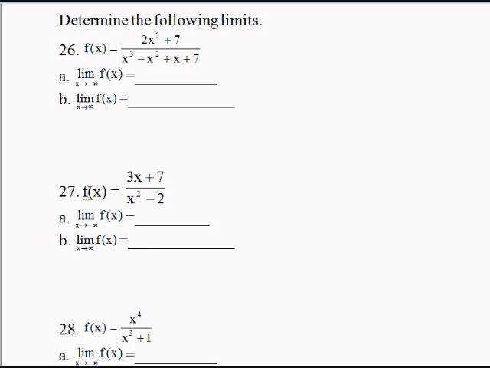So we're looking at 26 and 27 and 28 and a couple other ones, we're just looking at the limit as x approaches infinity. So I'm looking at essentially the end behavior model or end behavior asymptote, remember from your pre-calculus days. So we've kind of already answered these questions in the past, but it's a good review because we're in the limits section here, so let's just talk about these questions again. Easiest way to handle these infinity limits is to consider the end behavior model and asymptote, like I said, and then these answers are pretty straightforward.